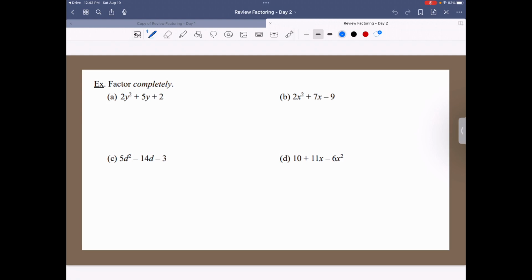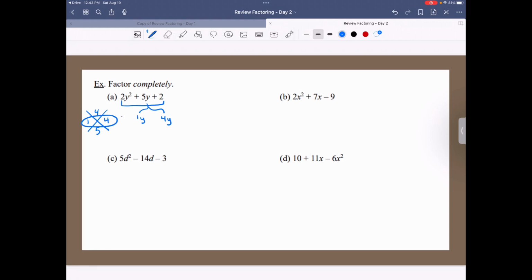All right. There's no GCF here, so I'm going to take the 2 and the 2 and multiply. 2 times 2 is 4, and those add, and we want to figure out what they add to become 5. Well, 1 times 4, right? 1 times 4 is 4, and 1 plus 4 is 5. So what I have to do is I need to make that 5y into 1y and 4y.